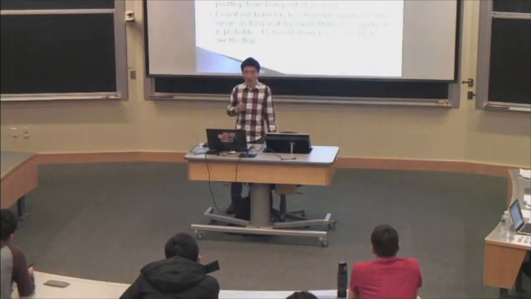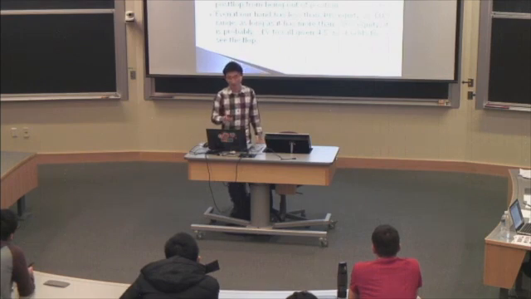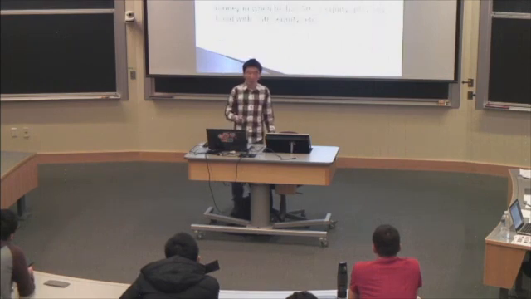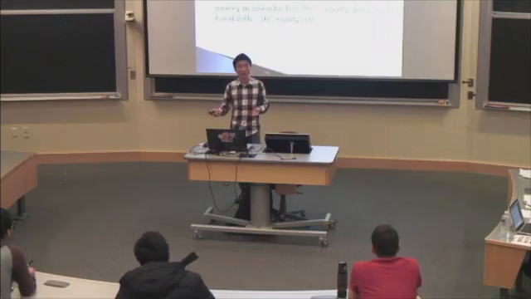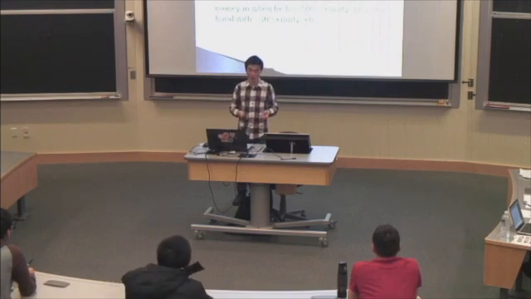This is essentially their strategy. You can read it. I'm not going to read through the slide now. But the point is, we're giving them an opportunity to make a better play than they otherwise could have. If we just went all in, the choice is theirs. They either call or they fold. But here, they can take their best hands that they want to get it all in with and go all in, and we call. Or with their worst hands, like 4-3 suited, they can call and see a flop. And we're just letting them realize a lot more equity than we need to.